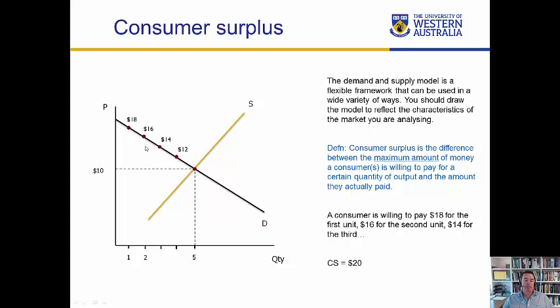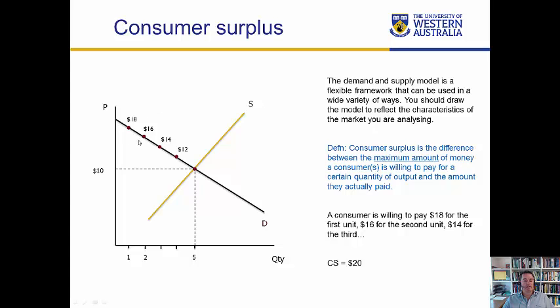Now, with the second pizza, your maximum willingness to pay is $16. Why are you willing to pay less? Because the utility that you would get by eating a second pizza in the same week would actually decline. And you'd be willing to pay only $14 for the third pizza, because at this point you're kind of getting a little bit sick of pizza and you're probably craving some variety. So on the first unit we get consumer surplus of 8, on the second unit consumer surplus of 6, on the third unit consumer surplus of 4.